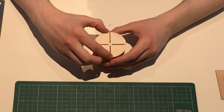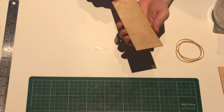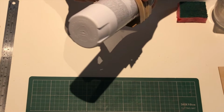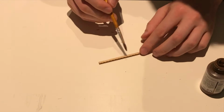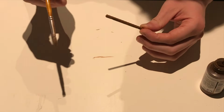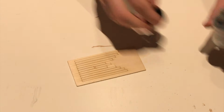Using a sponge and some water, I lightly dampen the balsa wood. And I wrap it around a spray can, holding it in place with elastic bands and allowing it to dry overnight. This makes the wood more pliable when it comes to gluing it to the main structure. Here I use Vallejo oiled earth wash on the foundation timbers once they've dried. I use light grey wash on the tank support timbers.